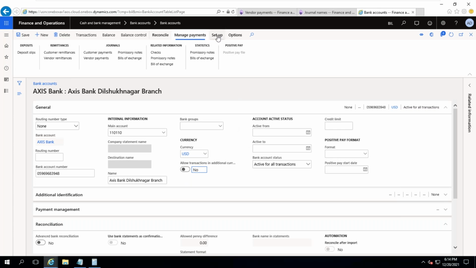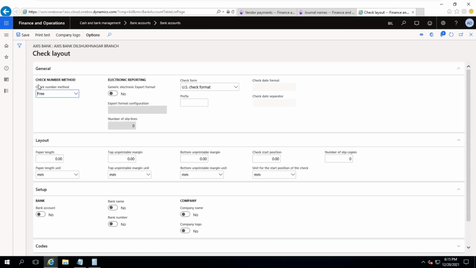Next, go to bank setup, management, setup. Here layout, check layout. In this there are two methods. One is free, one is fixed. Okay, first I'm keeping the free method and I'm mentioning the length.